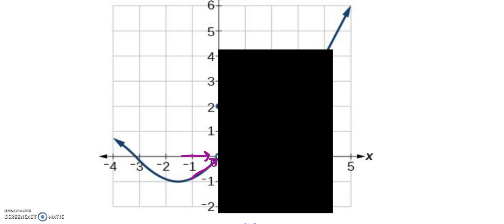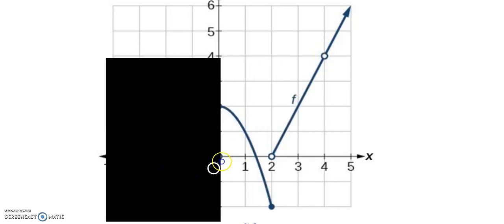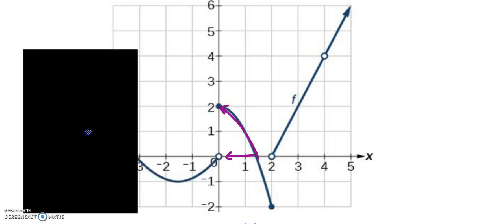Then if I want to look at the limit as x goes to 0 from the right, I can cover up this whole part. Those little arrows are still there. And now I want to talk about as x goes to 0, what is my y doing from the right? Well, that's going to 2. And because 0 and 2 are not equal, we would say the overall limit does not exist. For the next one, so that across the top should have been 0, 2, does not exist, if you see that on your answer key.